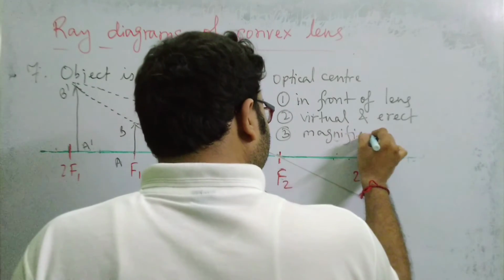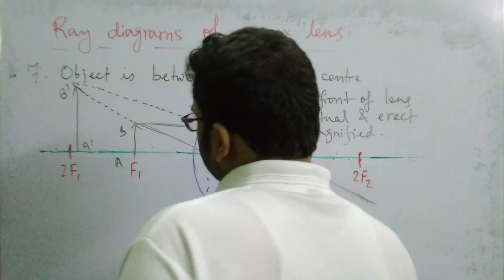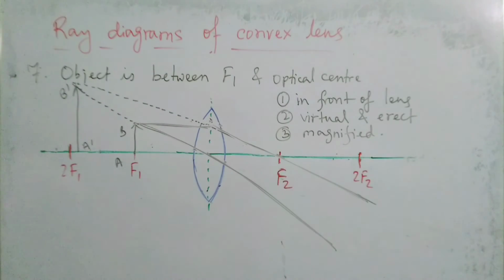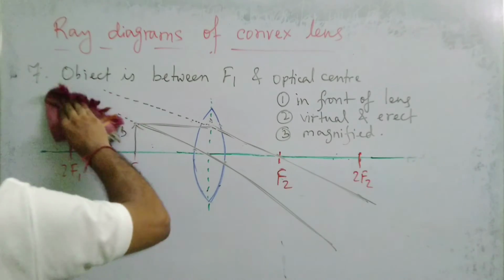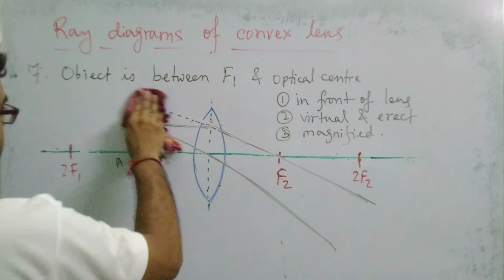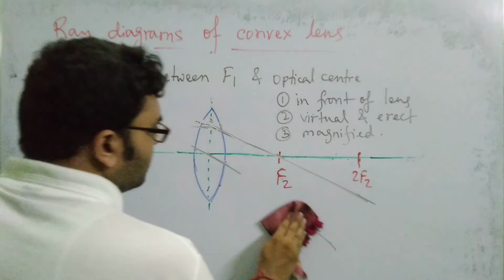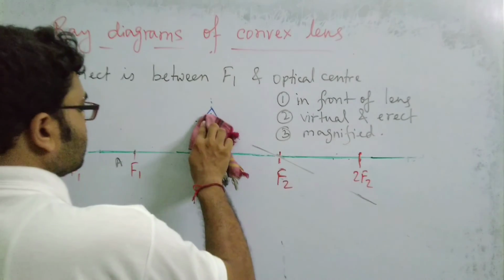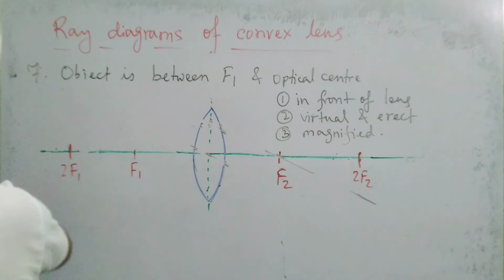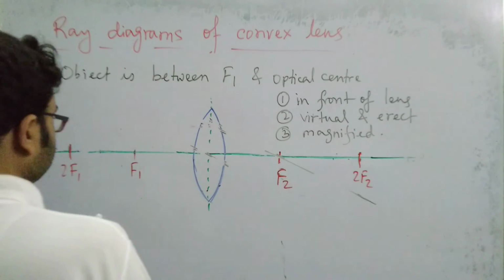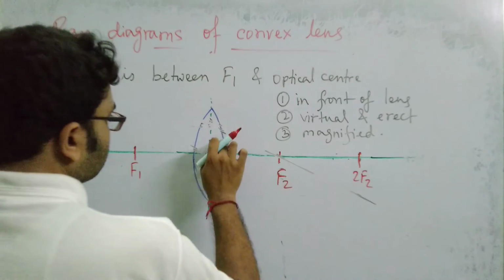Now I am just giving one piece of information here that this kind of diagram is actually for a magnifying glass. You all have seen magnifying glasses. Now you see, sorry, I have just drawn the diagram a little bit wrong. The object must be between f1 and the optical center. Sorry for that. Just correct it a little bit. Okay. So no need to change the nature. Just change the position of the object. I have not changed it. Sorry for the inconvenience that I caused. Okay.